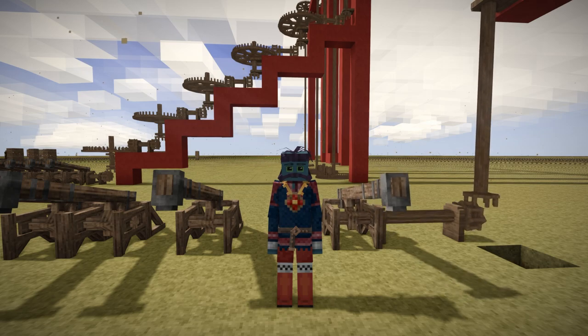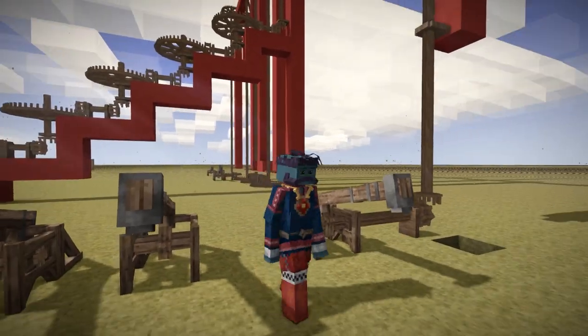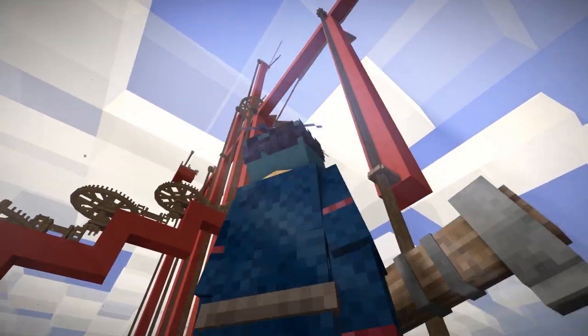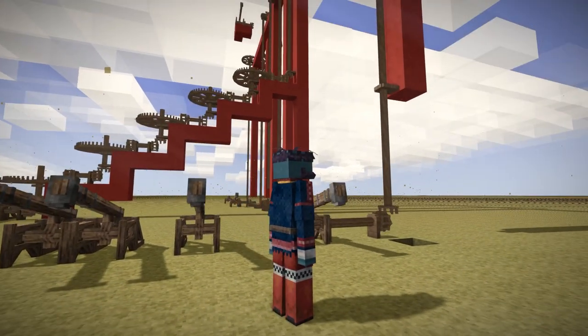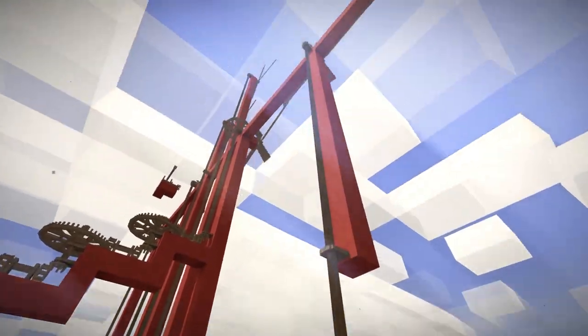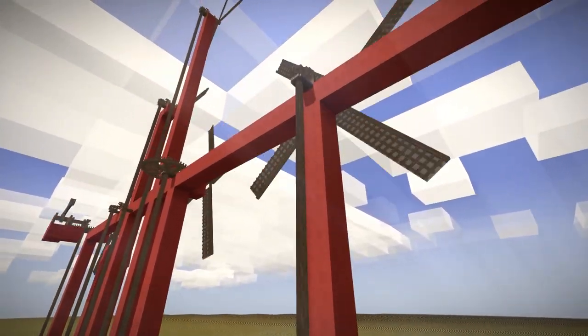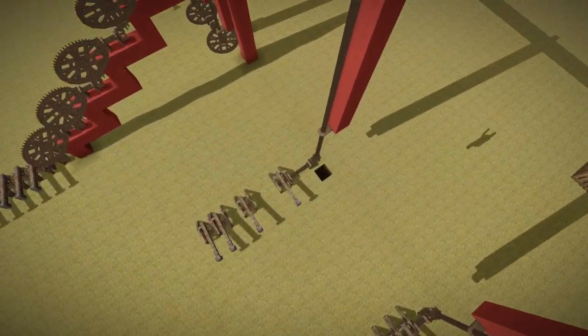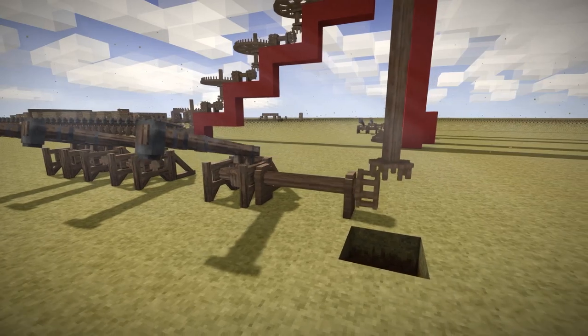Now then, if you're after speed, you'll most likely be running just a single helve hammer, like you see here behind me. This is honestly probably the best bang for your buck. This contraption right here, you're not using any large gears. It's just single axle, single angle geared, single windmill, and you're going to get a pretty dang good result. And this should satisfy, honestly, the majority of your needs.